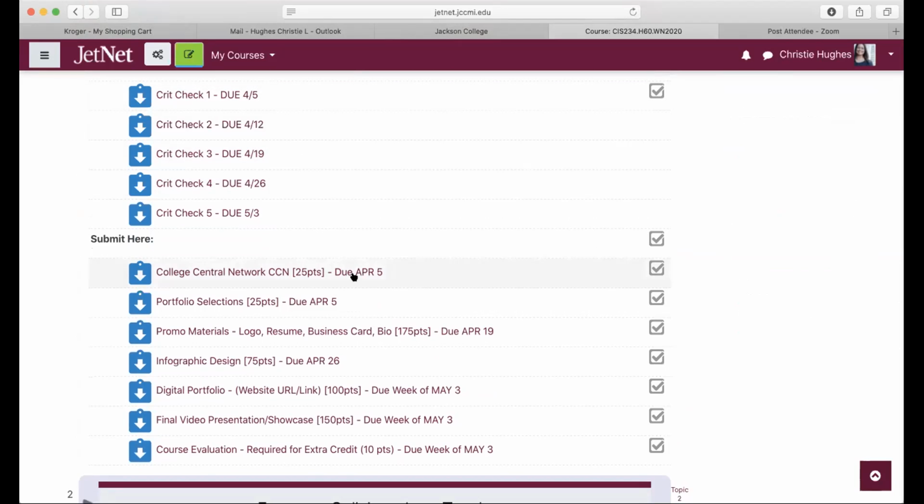Of course, they align with projects nicely, like the portfolio selections, College Central Network for the 5th. But if you're already working on infographic design, not due until then, and you want feedback, post it in here and I will give you feedback for that. So the Crit Check is worth 25 points each. It's not actually a grade for the project. The project grades are down here, but the Crit Check grade just for submitting and showing me progress will be 25 points.